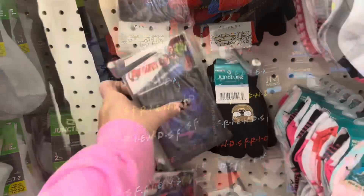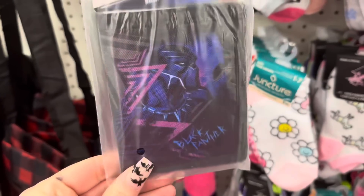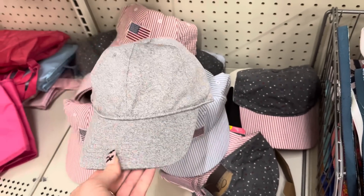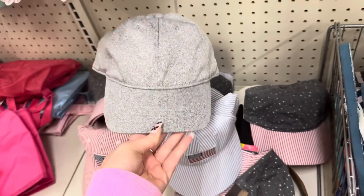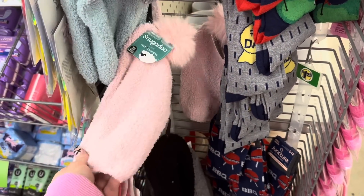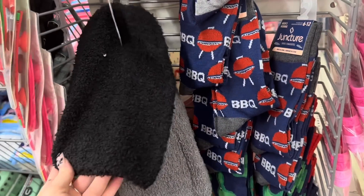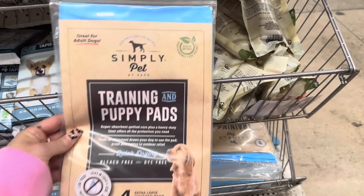I have not seen this either — what is this? An Avengers wallet! Look at this — it's Black Panther, this looks really nice. I haven't seen this hat yet — I've seen the other ones but this one looks different, it stands out. It looks like it's by Infinity Headwear, this looks really nice. Oh, these are cute — look at these beanies with the little pom-poms, these are by Snuggadoo. They've got the teal and the pink, I'm loving the colors and the little pom-poms on top. The gray ones do not have the pom-poms, and then they have a black one. I really like this pink one — adorable.